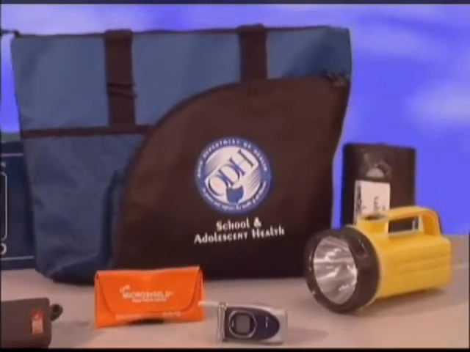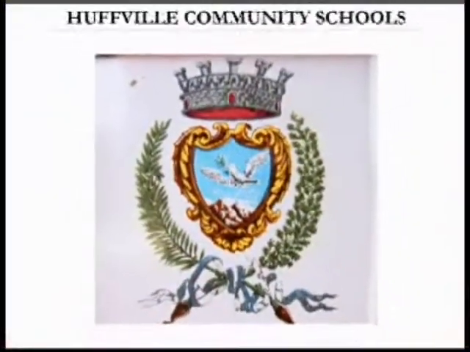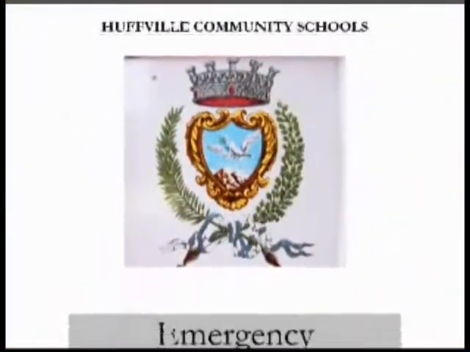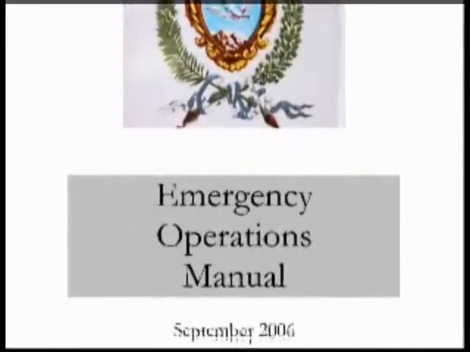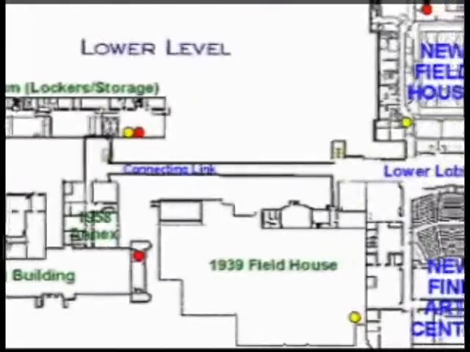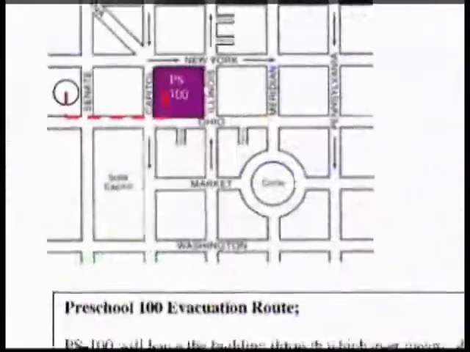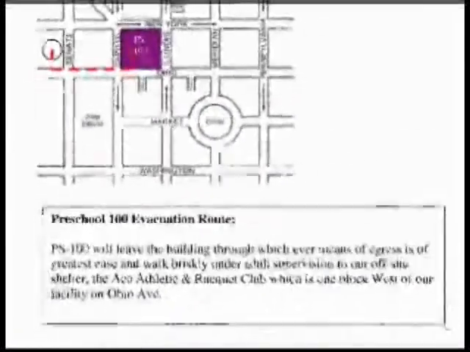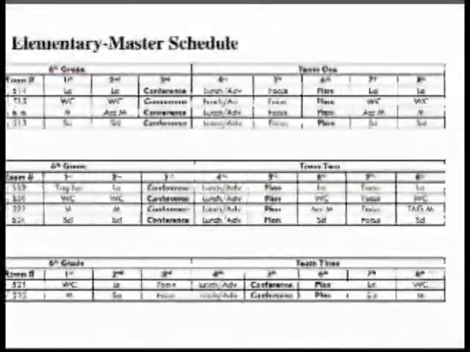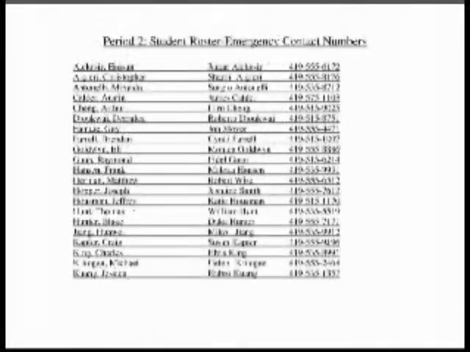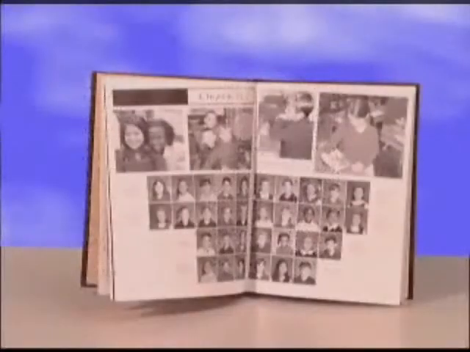The to-go bag may consist of chain of command, emergency plans, and the emergency operating manual. A map of building with location of phones and exits, map of local streets with evacuation routes, master schedule of classroom teacher, list of students with special health concerns and medications, student roster including emergency contacts, a current yearbook with pictures, a staff roster including emergency contacts, local telephone directory, lists of district personnel's phone, fax, and beeper numbers.